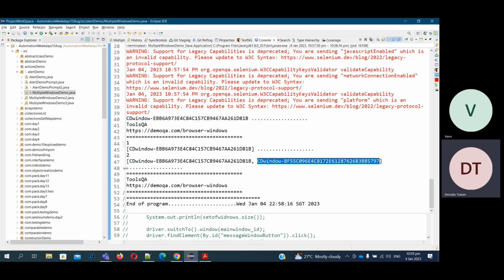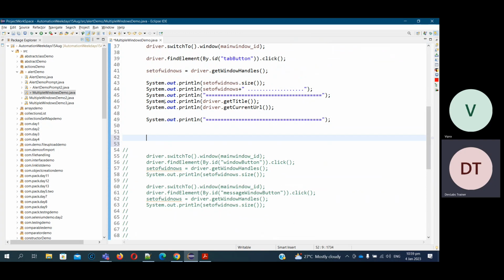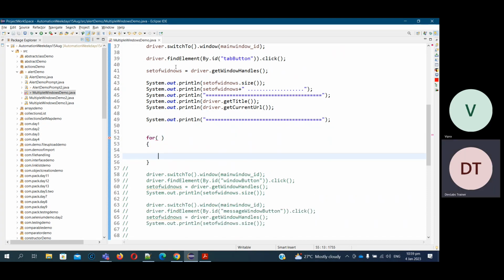So let me go to that. How to switch to a different window? First I will take a loop, right? Because this is a set, these things can be done in a loop.